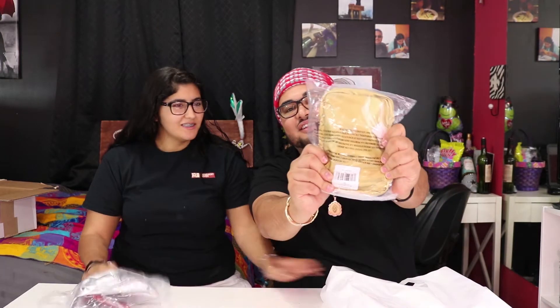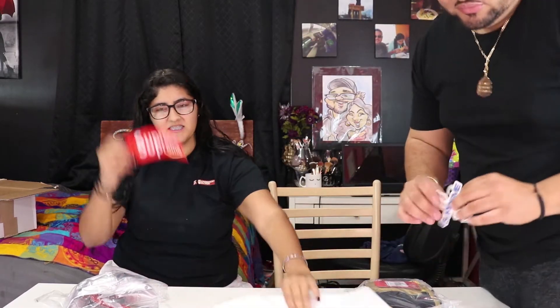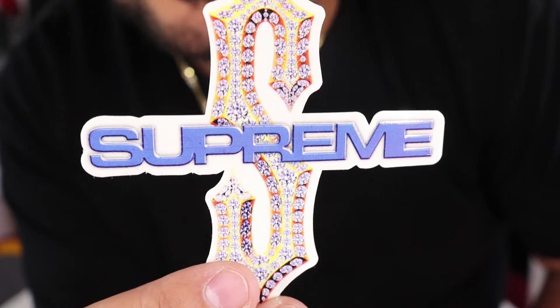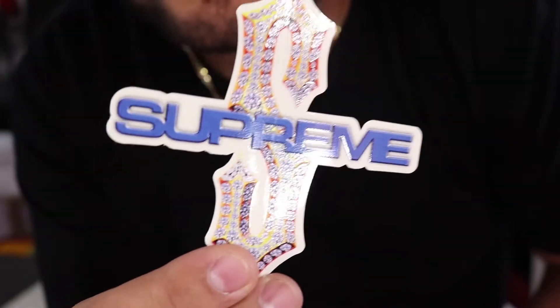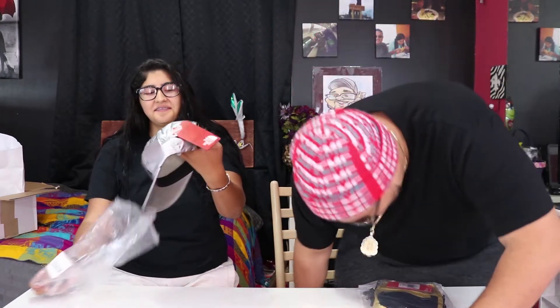Inside the bag — whoa, Juanita's and Kurt's! This is cute, it's like blinged out. I got a beetle — oh, that's a ladybug! And we got this little Supreme logo. I gotta do the old school 90s 'S' that we all used to make in high school. And a cute little ladybug, this is so cute.